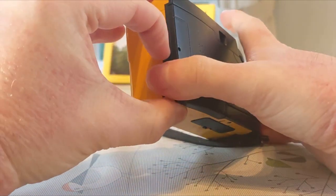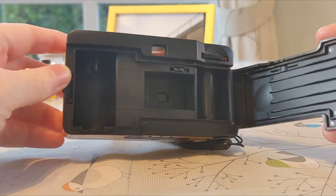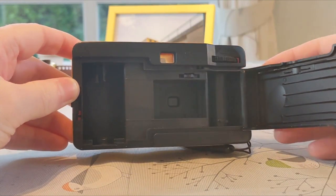It's got a fixed focus plastic lens, fixed aperture and fixed shutter speed, so the only control it gives you is the type of film you load and if you use the flash or not.